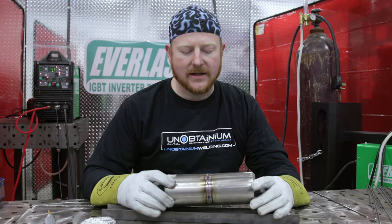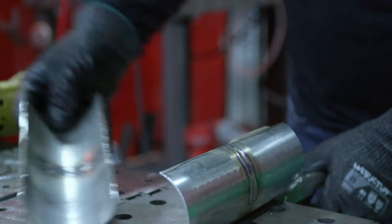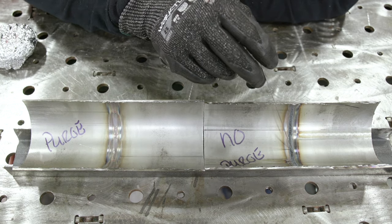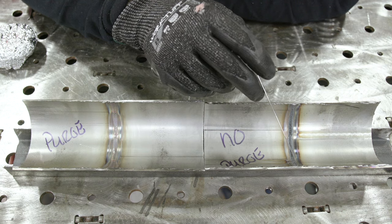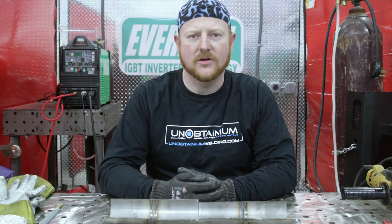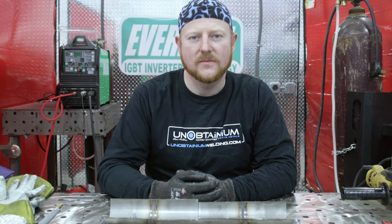Now that we're all done, let's cut this apart and take a look at the inside — the purge side and the non-purge side — and show you the difference. On the purge side you can see some color: it's not perfect silver so we had some leakage in our tin foil, but you can still see the ripples and some good colors — golds and pinks. On the non-purge side we have very obvious oxidation, and you can see that the line between the two tubes stays behind — it doesn't actually fuse on the bottom side because the oxides don't want to join with each other. No purge is what we don't want; some purge — not perfect but way better. That's how you get a decent quality purge with just some tin foil and an extra bottle of argon when you're doing your buddy's exhaust jobs. I'm Chris McQuay, Unobtainium Welding — Weld Mean, Weld Green.